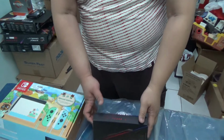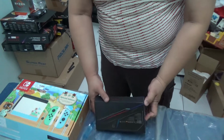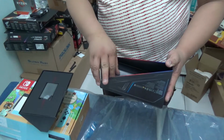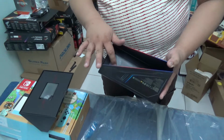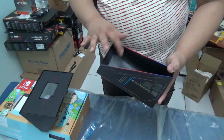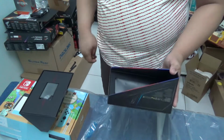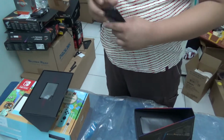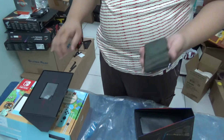Right, so this is the box, and opening it up we find that it's empty, because I already took the phone out to do my restoration, to restore my settings and stuff, to test and make sure it works. I have it in my pocket right now, but we'll get to it later. So what else is provided with the phone?